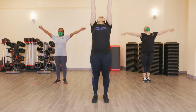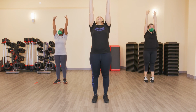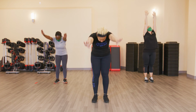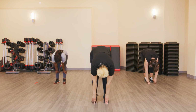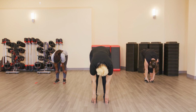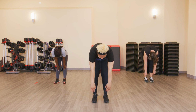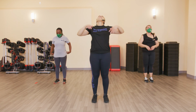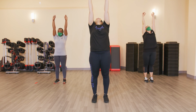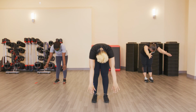Touch your ceiling, your lights, whatever the light above you. And touch those toes. Oh man, my back. It's a good stretch all over. And come up slow. 2, 3, 4, 5, 6, 7, 8. And reach up. One more time. And touch those toes. Touch those toes.